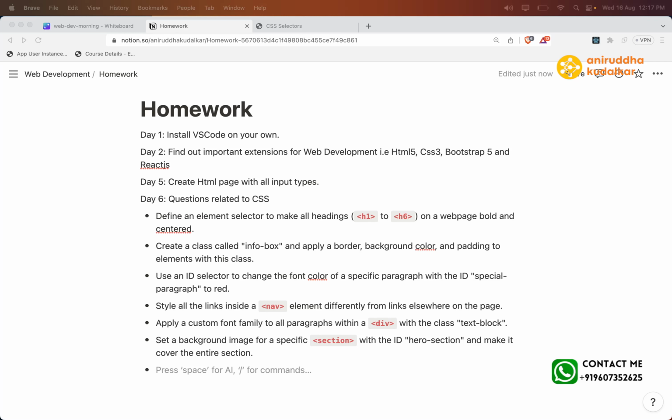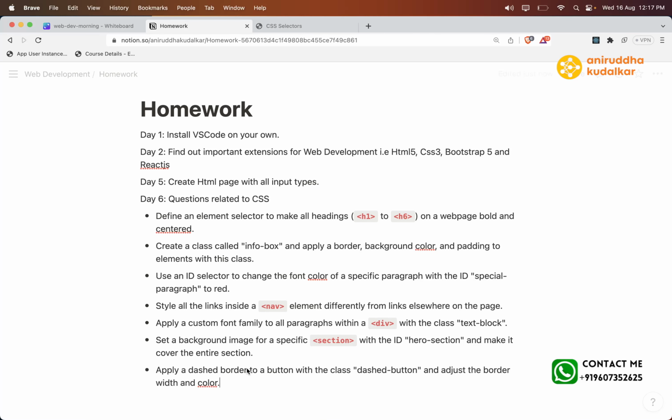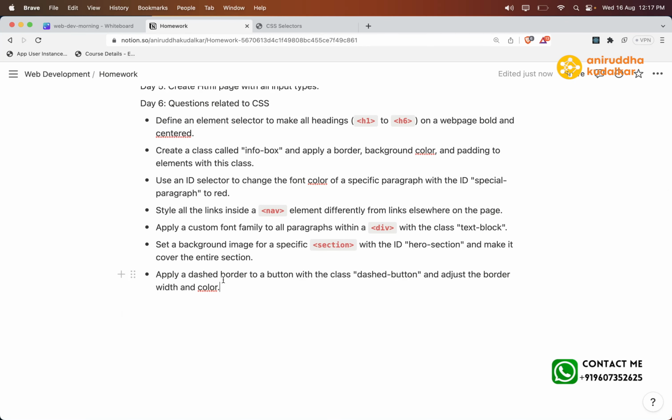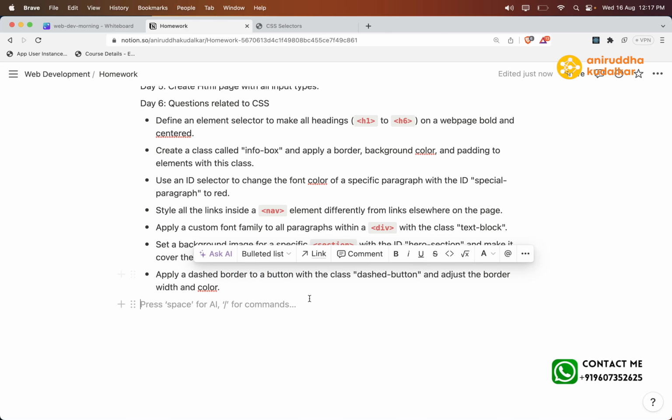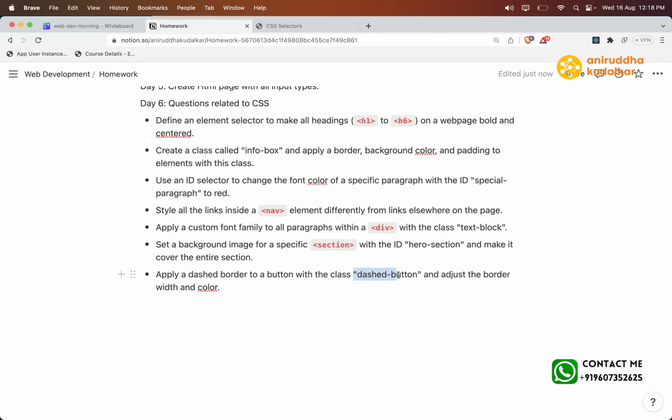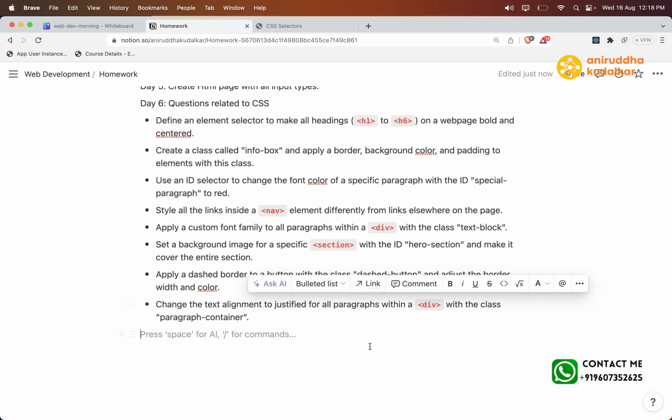Border attributes: apply the dashed border to the button with the class dashed button and adjust the border width and color. Text attribute: change the text alignment to justified for all paragraphs within the divs with the class paragraph container.